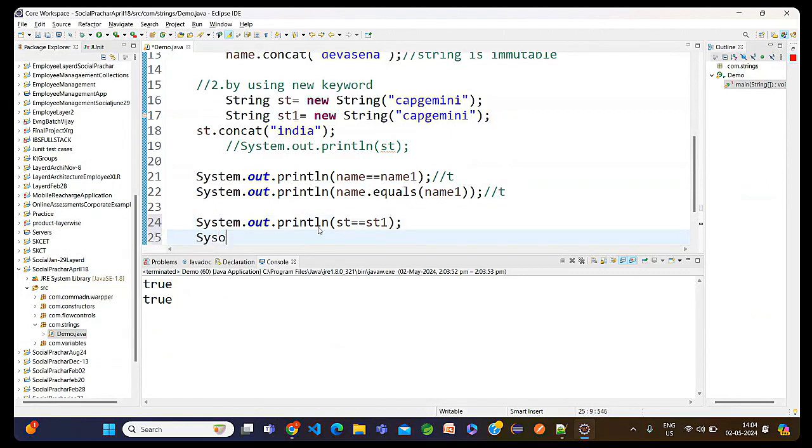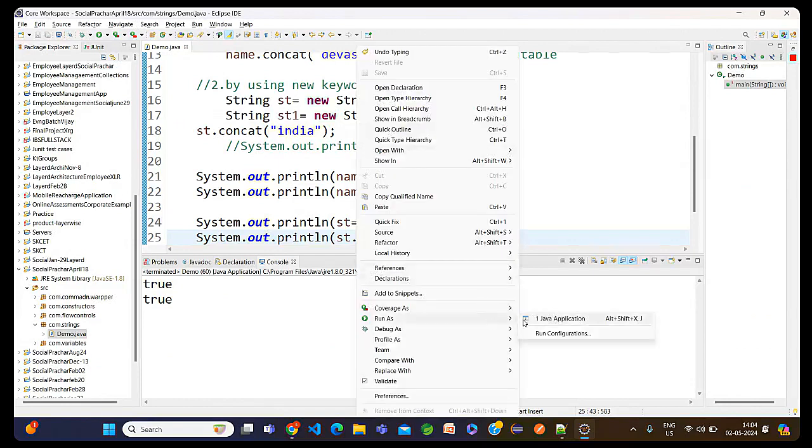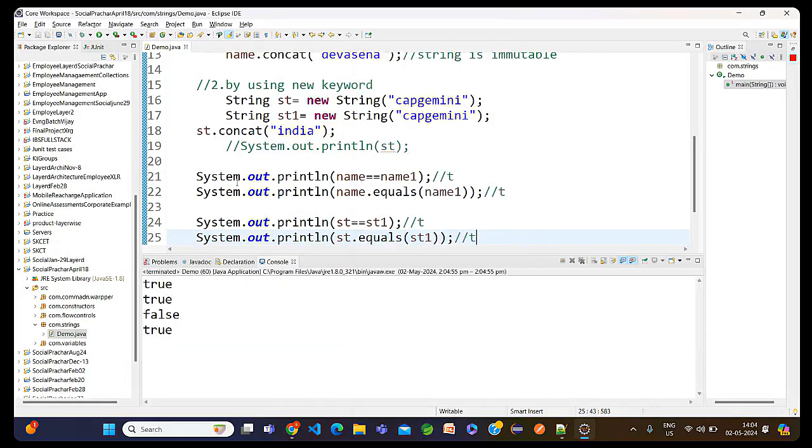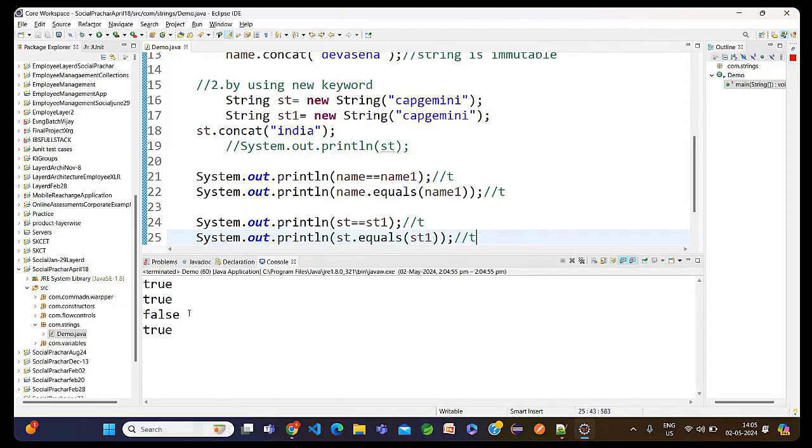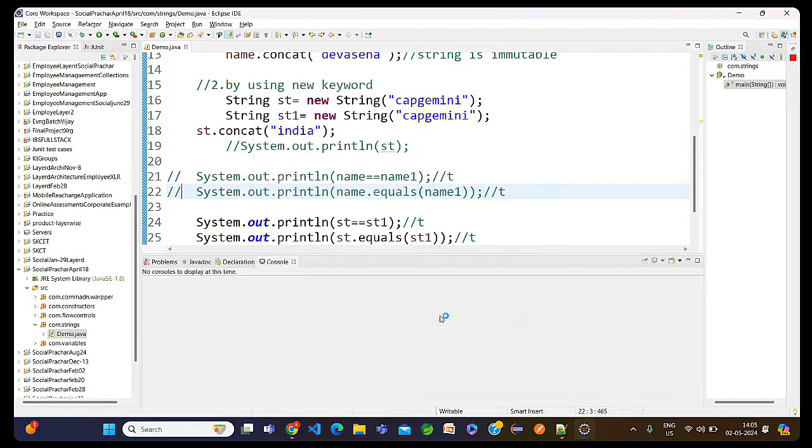Now SYSO st dot equals of st1. Now, are both true or false? Both are true. Okay, observe carefully here. Right click, run as Java application. Now we are going to get false, true. Okay, if I comment this one, you will get an idea. Right click, run as Java application. We are going to get false.